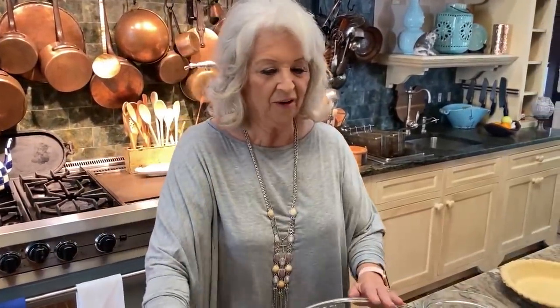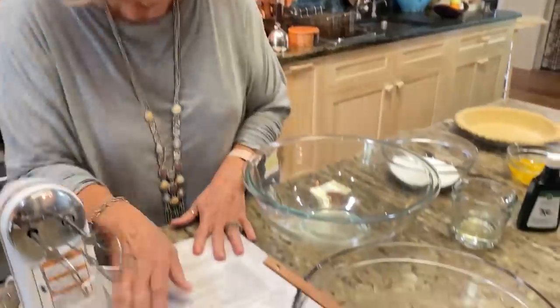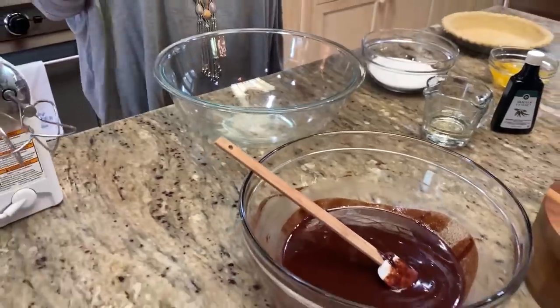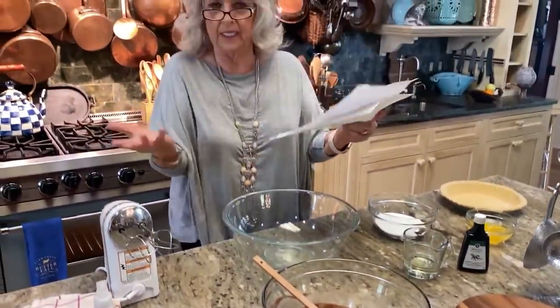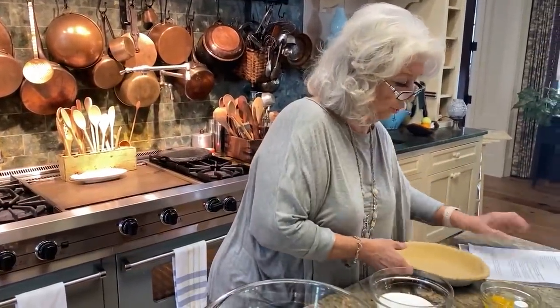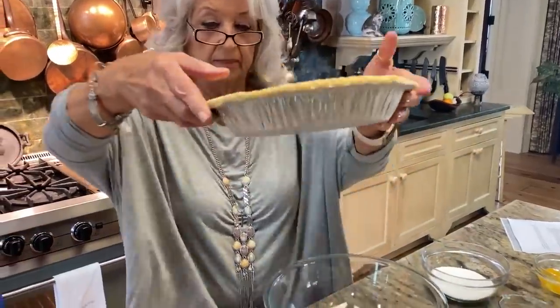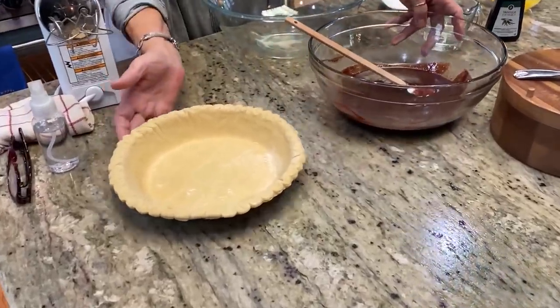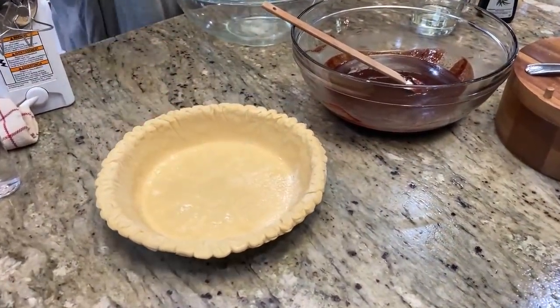Okay, gang, we're back here, back on our chocolate chess pie that Stacy Thompson sent me. And it is such an easy pie. Of course, chess pies are easy anyway. And the only difference in a regular chess and a chocolate is you just have to melt your chocolate. And I am using a store-bought pie crust. And this just works well in my life. It cuts a lot of time out.